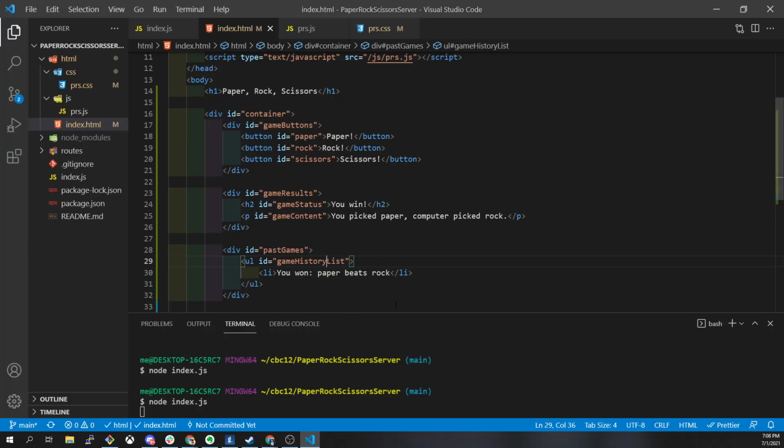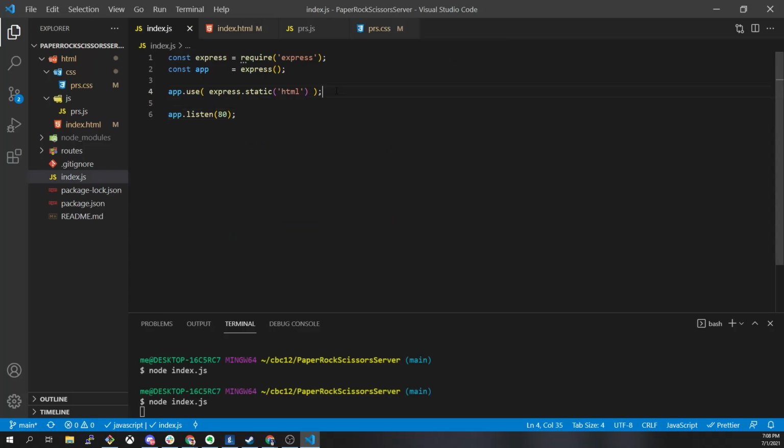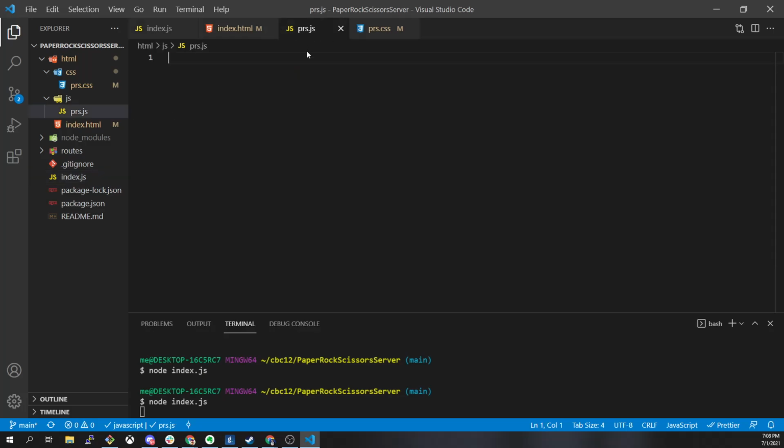So now we're off to a pretty good start. We've got IDs on all the elements we know we want to update, and now it's really just up to us to build into Express so we can handle those requests. So let's go back to Express now. We're serving the HTML file, but we want to build some routes. We want JavaScript itself to be able to make a request to us, and when we get that request, whether we send paper or rock or scissors, it runs the game, sends back whether we won or lost, and then our JavaScript on the client side can update the page. So let's do that as some comments.